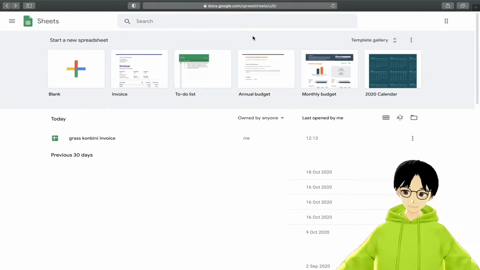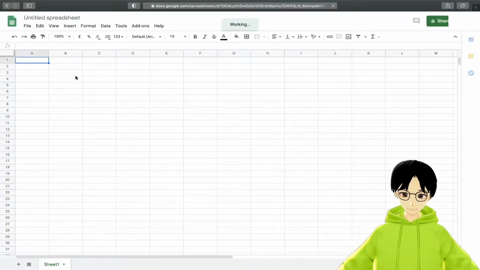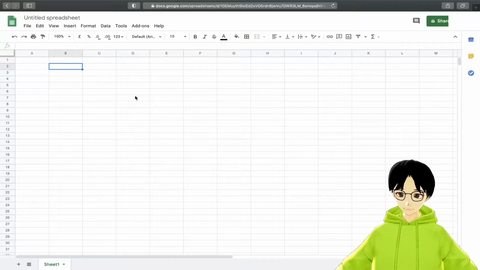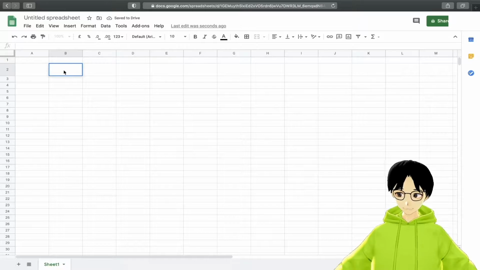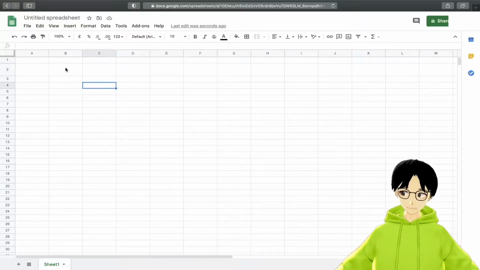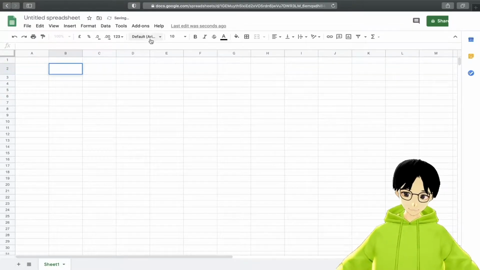So open up a fresh new blank spreadsheet from Google Sheets. Just press the plus button here, and then yeah, here we are. You can start anywhere, it doesn't matter, but I like to start up here first. First of all, I'll be doing the giant invoice header thing. So just select any cell. To select the cell, just double click it, and then to make it bigger, you can just pull this thing here. And then to edit the text and order, you just press this button.